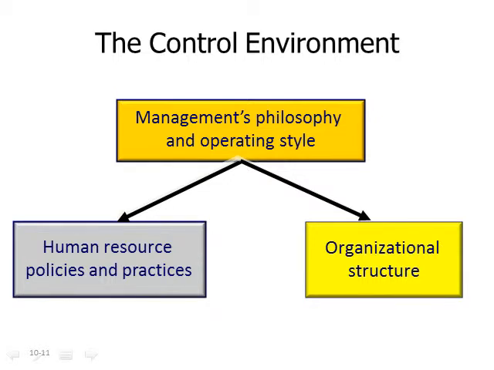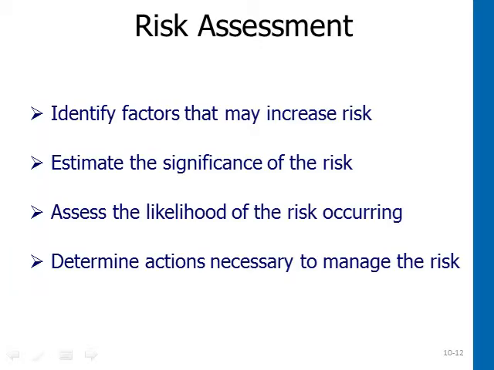And those other control mechanisms include things like management's philosophy and operating style, and that's evidenced through human resource policies and practices and the organizational structure of the company. And so one of these other activities is the idea of risk assessment. With risk assessment, what we're looking for is management's ability and practice of identifying issues that increase the company's risk, estimating the significance of those risks, assessing the likelihood of whether the risk is really going to occur or not, and then determining actions necessary to manage the risk. And so what we're saying here is that management is just not oblivious to the environment in which they operate, and that a sound internal control structure would suggest that they assess those risks and address them in their operations.